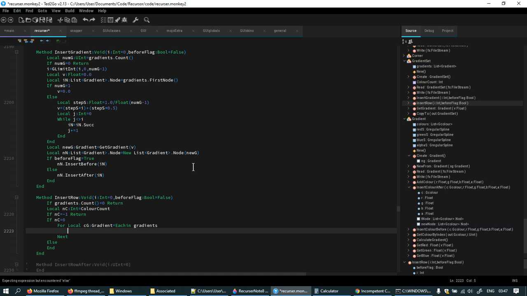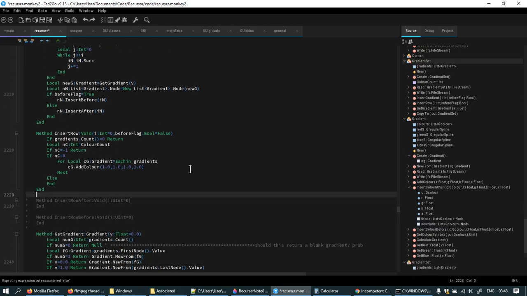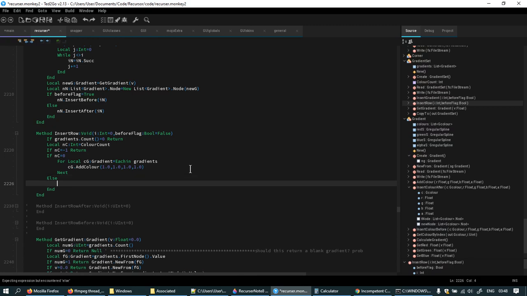I say current gradient colors. Well, I can just do this one this time. Add color. Gradient add color RGBA. So, if it has gradients, but the gradients are for some reason empty, that will just add a single row of white to the gradients.